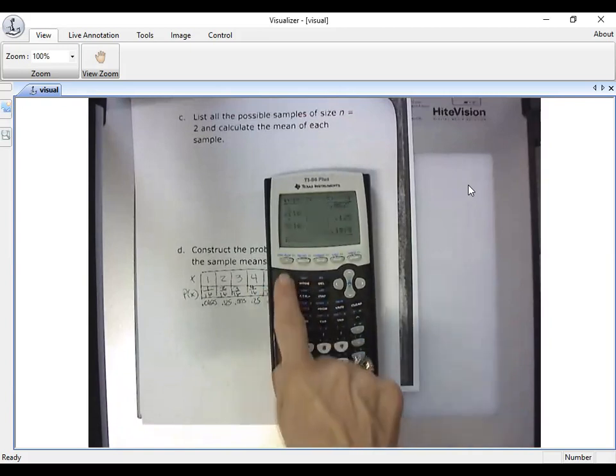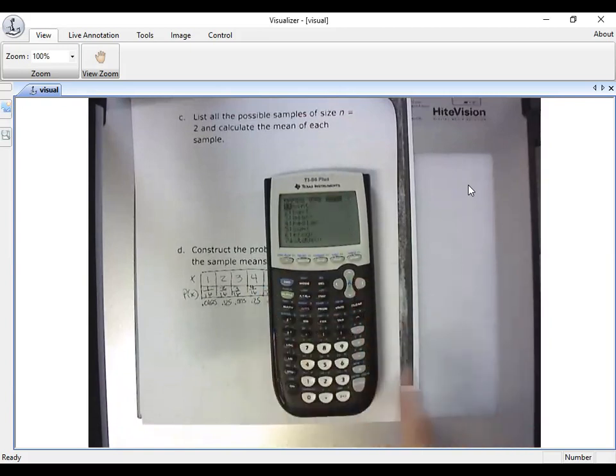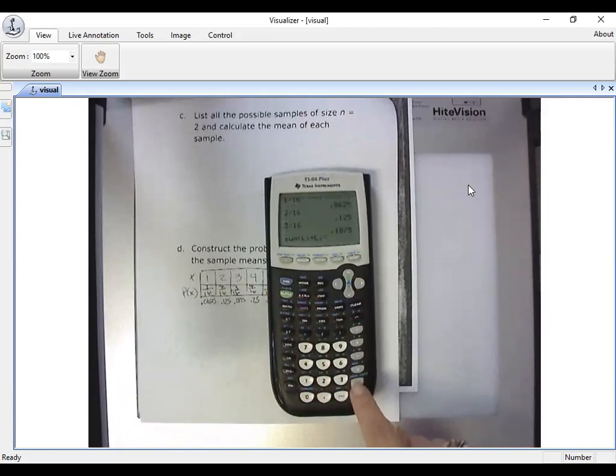So if I were to take second stat and go over to sum, which is number 5, and I tell it to multiply L1 times L2. Ta-da! What number is that? Which is the same thing that our population mean was, correct? That is to illustrate to you that when we're working with those samples, the mean of the sample means will equal the population mean, okay? So we don't have to make any adjustment to the mean if they have given us the population mean and we're working with samples. Now, the formula for standard deviation is what?